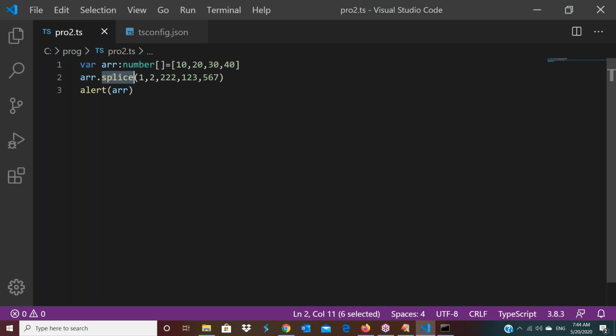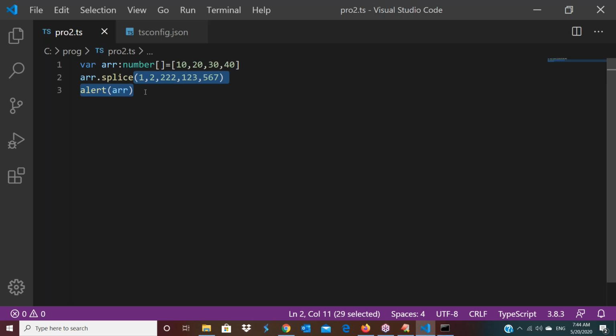You have to understand. Slice is used to get some part of an array, that's all. But splice is used to add or to remove elements based on the specified index number. Is it clear? This is about splice and slice.